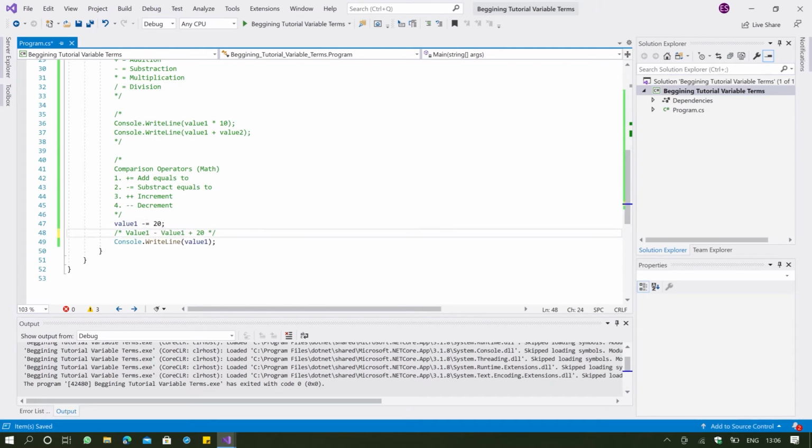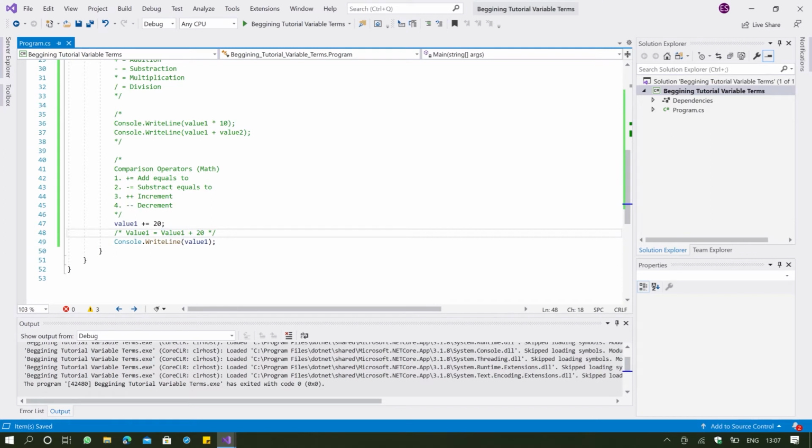If we just say minus, that means it equals value 1 minus 20. If you don't get this, then no worries. I'm going to be discussing this more in the Unity terms, but try to make sense that value 1 is actually storing itself plus 20. So when I say value 1 plus equals to 20, it means that value 1 will store its own value, and you add 20 to its value. So value 1 plus 20 equals value 1.